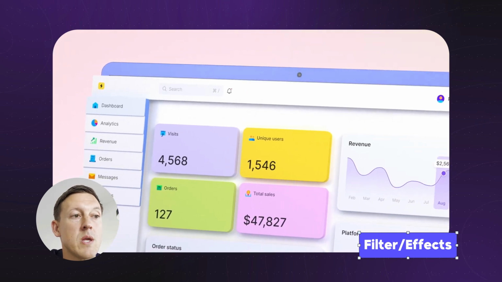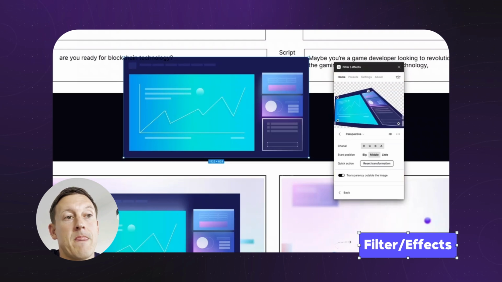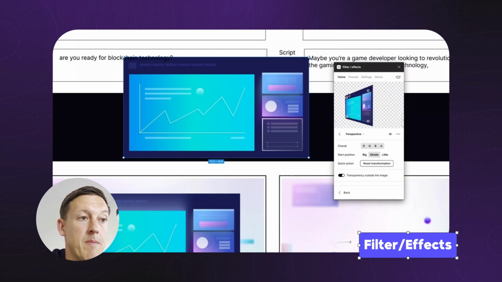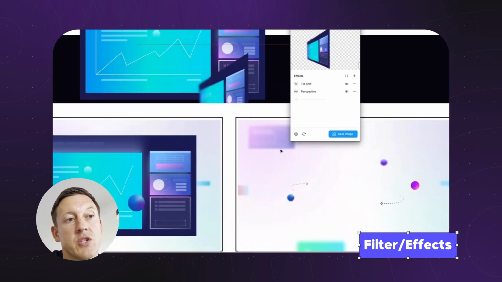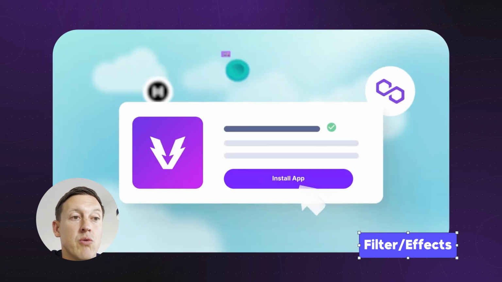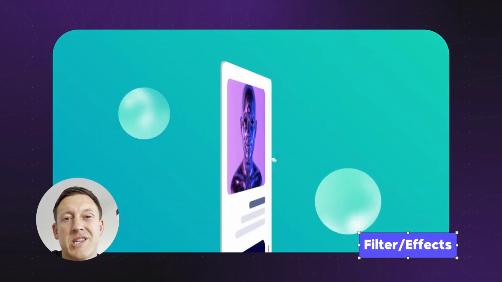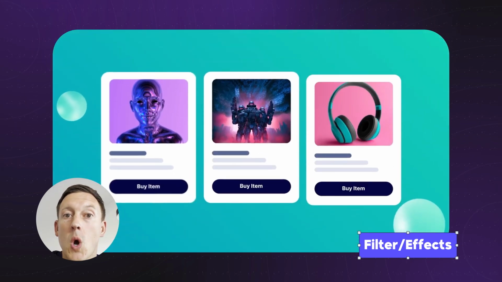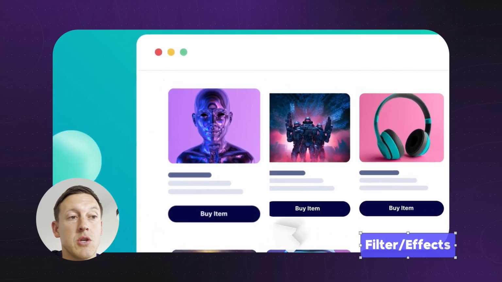So what we use this plugin for is to change the perspective of images or dashboards in this case, or the user interface for the software. So we're able to represent a very contemporary motion design feel and allow the client to see what the video is going to look like further down the line, and plan effectively in Figma using this plugin.